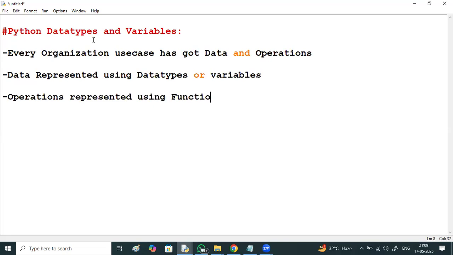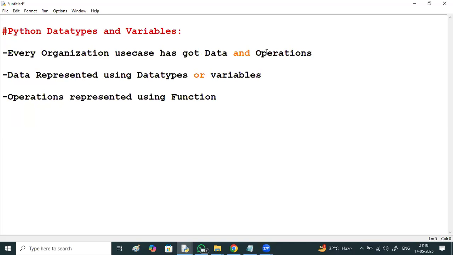If I talk about any organization, take the example of a bank. Bank has got data and operations. Data means customer data like customer name, account number, bank balance, branch, and operations like a withdraw operation, deposit operation, transfer operation.